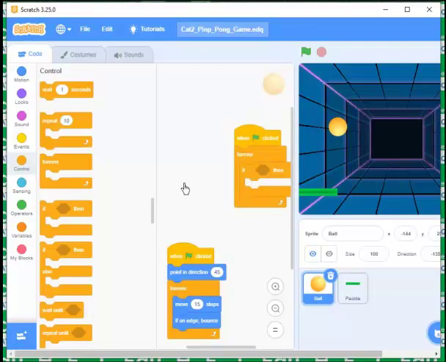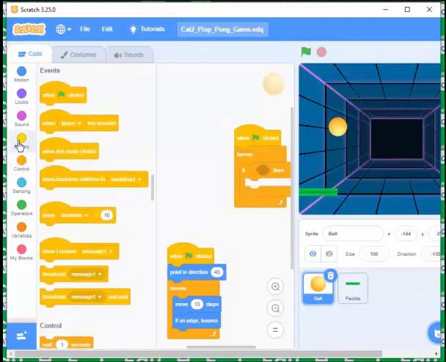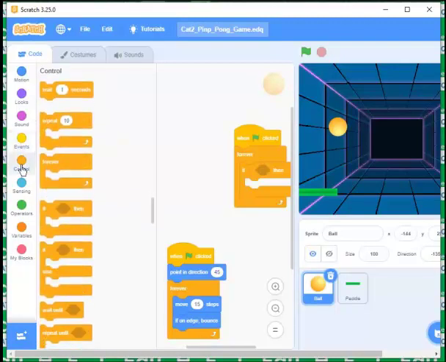We now have 3 Legos. How did we get those 3 Legos? We got when flag clicked from event, click on it, drag it, and bring it to the scripting area. I hope you got that. For the forever, it's under control. We click on it and we drag it to the scripting area and snap it to the when flag clicked.